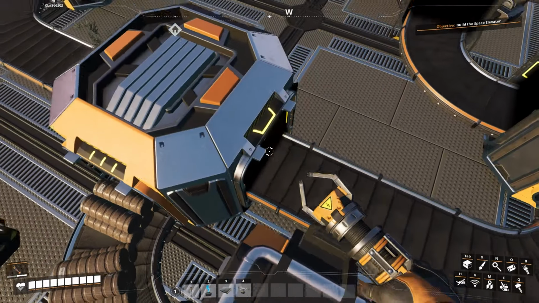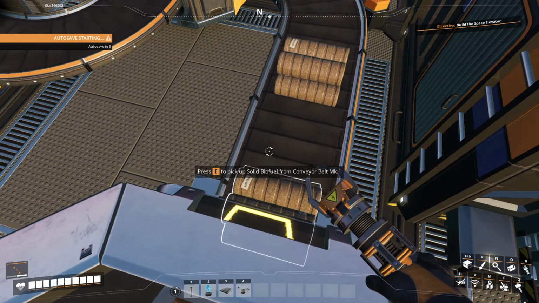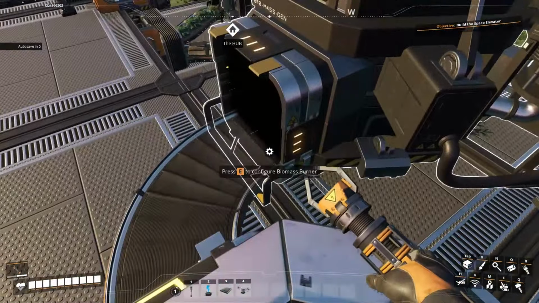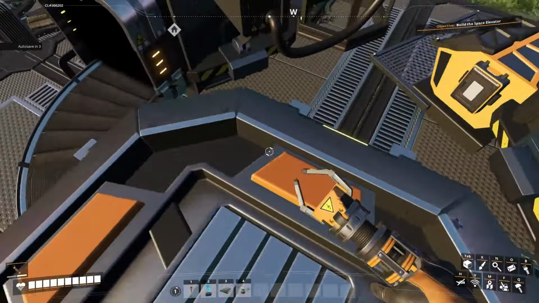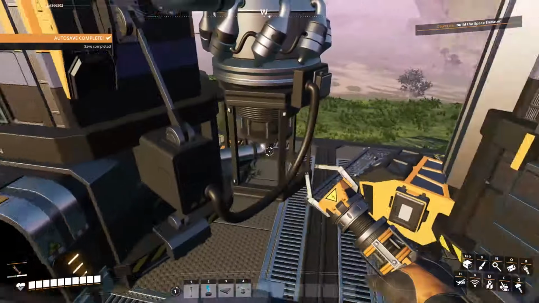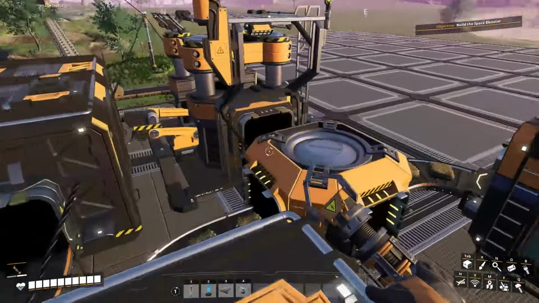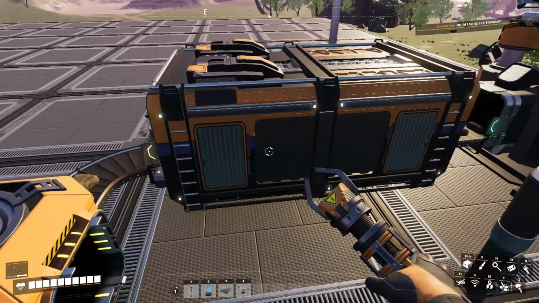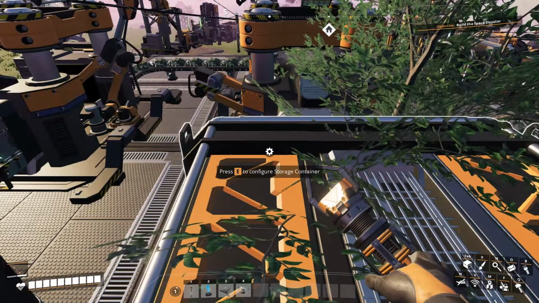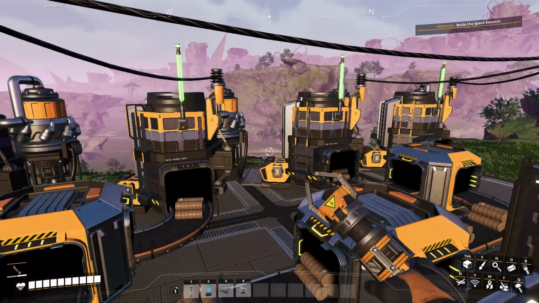So let's see. 2 going here, and 2 going here, which then split either way. There's 1 in there, and there's 1 going in there. Perfect. System's working. That's good. And of course it's making more than it needs, which is excellent. I don't even care that it's producing more electricity than what's consumed. I'm just going to let that run away.